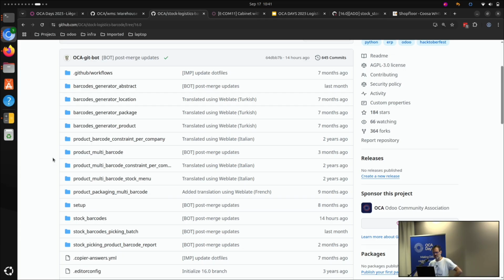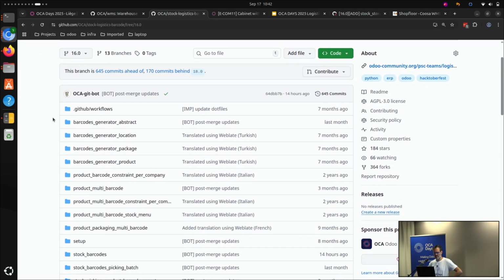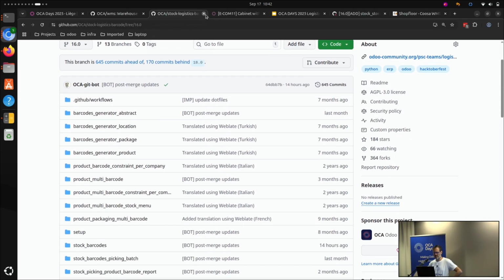And then you will have modules about generating labels, generating the barcode for your product. Just have a look at those modules if you need them. I'm not specifically used to those barcode generators, but in 16 you find quite a few modules about that.